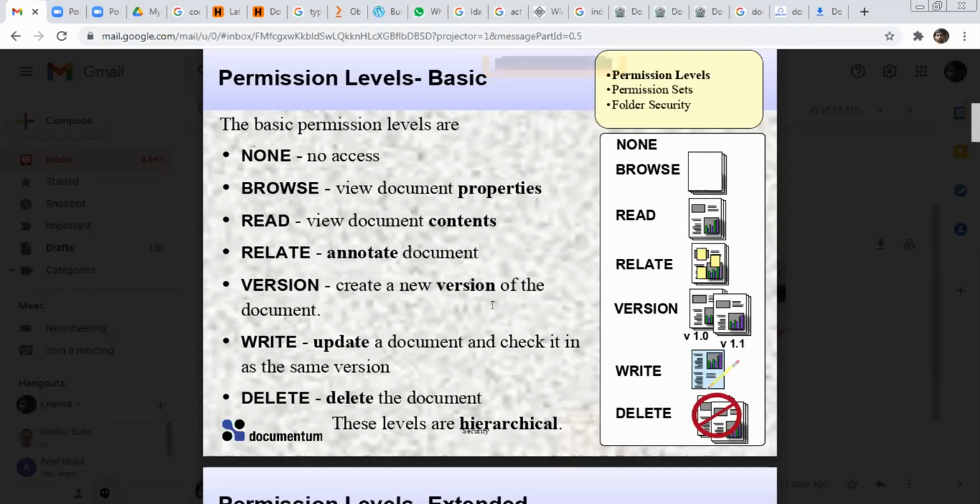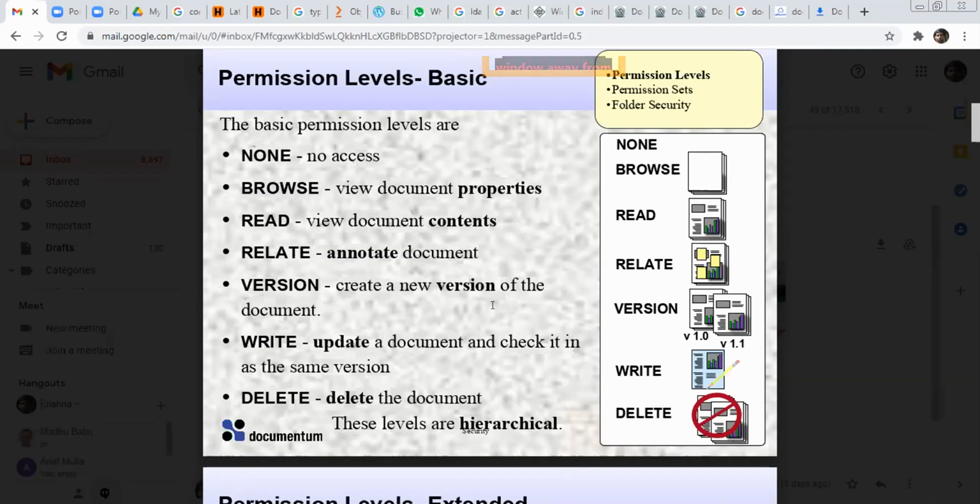Whenever he checks it back in, we have three options: create a major version, minor version, or same version. In this case, the same version option will not be displayed, because he has only version permission. He can only create a minor or major version, but the same version option will not be available to him.